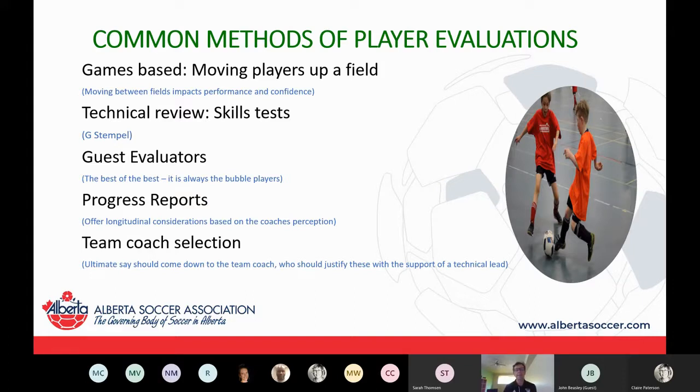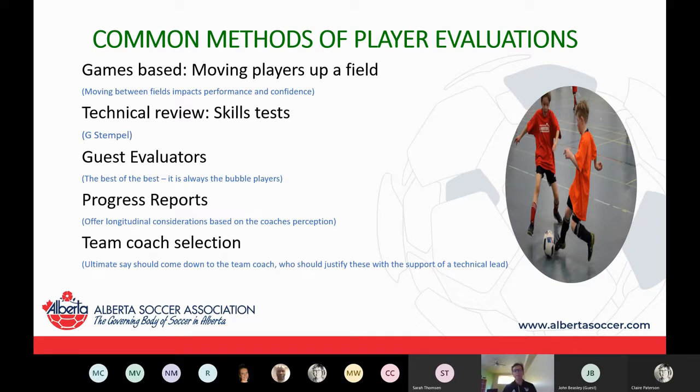Again, I said there, guest evaluators. I've done this before for some clubs, and it's always interesting. You still get the players playing up to you. I remember one girl who kept looking at me and watching if I was watching her. On the first day, I watched her, and I promise you, she was probably the worst player out there. But I said to my assistant, I like her. There was something in her face that said she would. The next night she came in, and she actually did perform. So guest evaluators will put players off as well. They see you stood in a box and there's pressure.